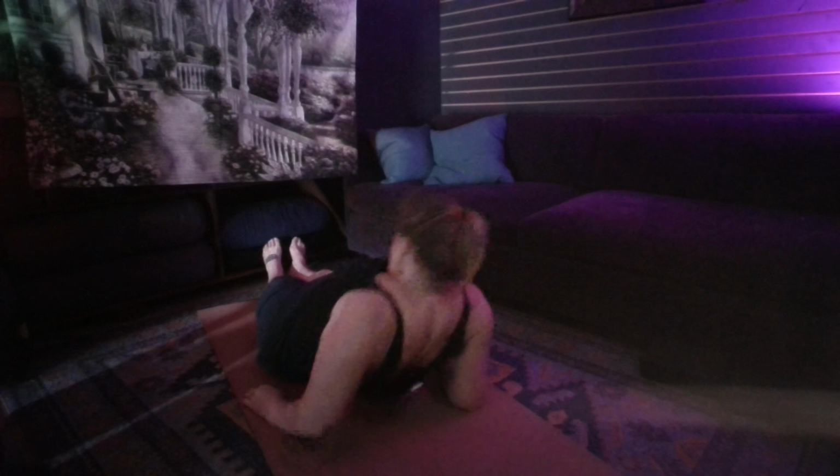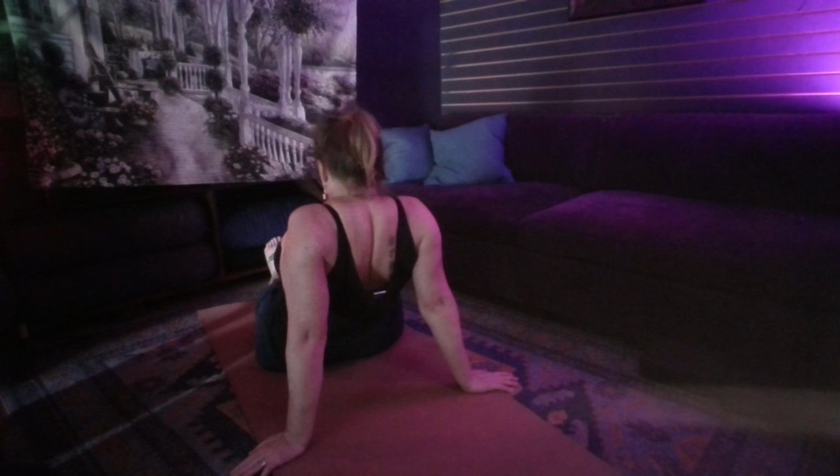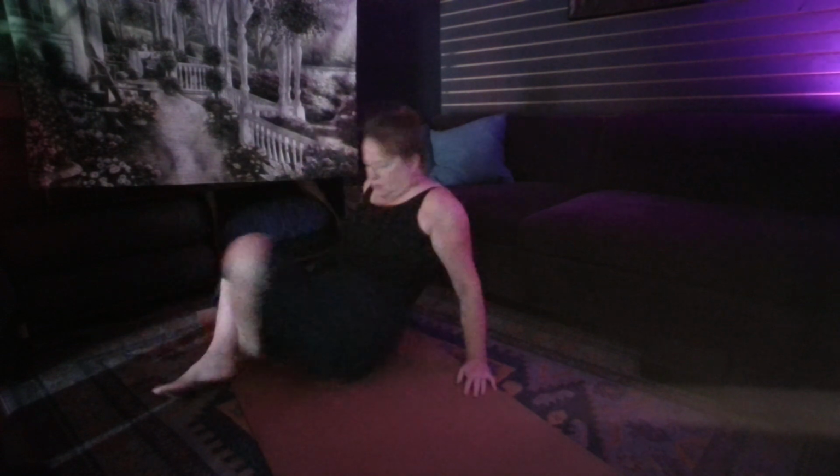As we bring our awareness back into the room and into our bodies, you can opt to either roll to one side or the other and just rest there for a few breaths before then slowly pushing yourself to sit up, slowly, slowly. Or if it's comfortable for you, there's an option here to slightly with your chin tucked, come up onto both elbows, slightly rocking yourself, and then straightening your arms out behind you. And then as you come up, transitioning into easy pose. Either way, we will meet in easy pose.